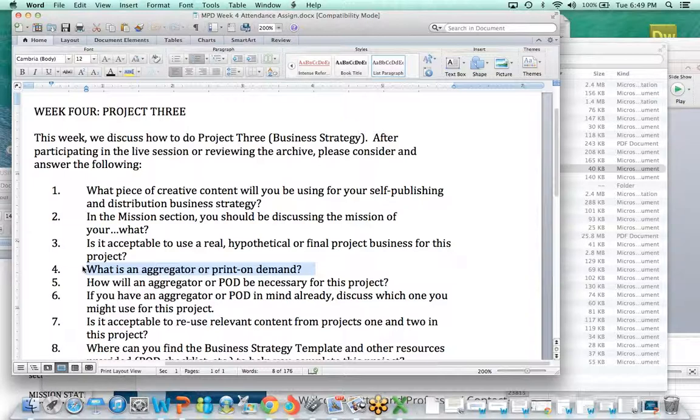A print-on-demand company, which I hope you know by now, is a company that is the middle person between you and the customer, but it's not an agent or a large publisher. It's a company that will allow you to self-publish and self-distribute your project. That's probably the best answer for that: a company that helps you self-publish and self-distribute your project.